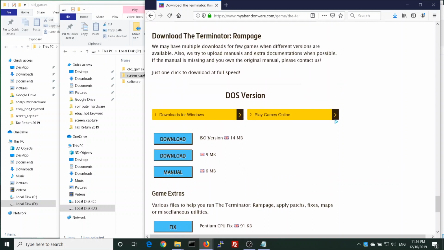There is the ISO version versus a regular version.